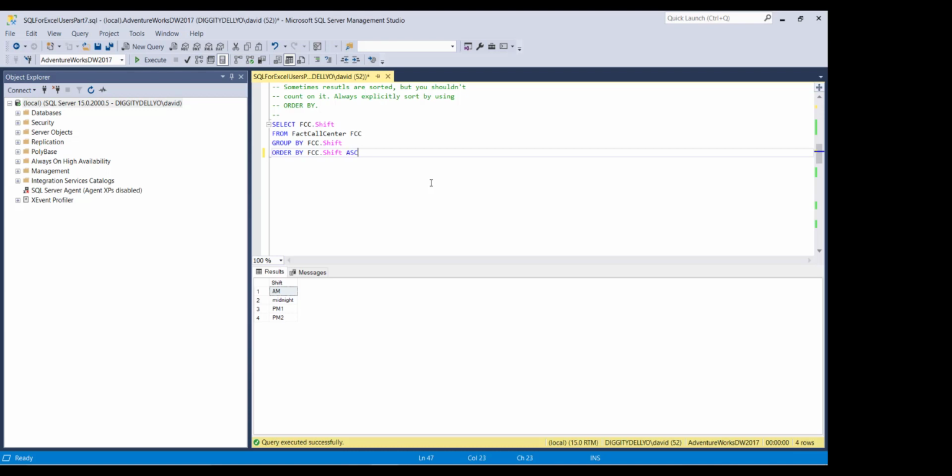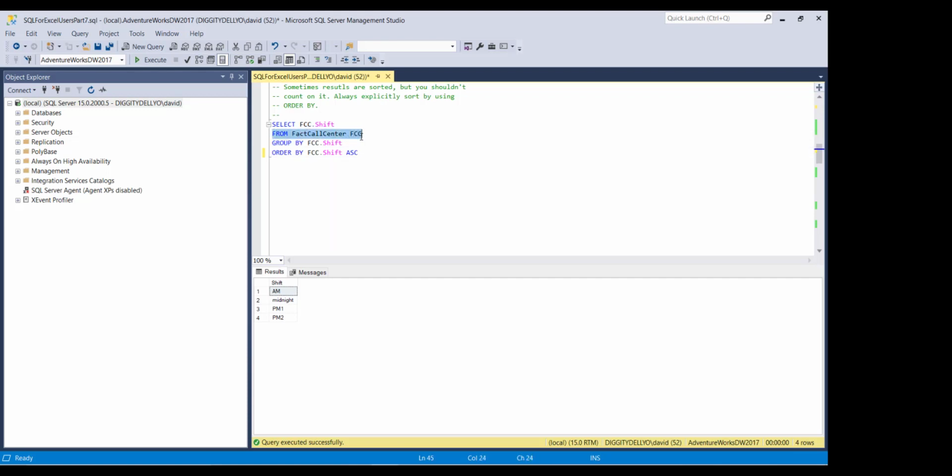You should never rely on SQL magically returning you back data in the order that you want. You should always explicitly tell SQL how you want the data ordered. And this is what you need the order by clause for. Now, here's the thing. Remember, we've talked previously about the logical processing order of SQL queries. Order by is done last. So here goes.